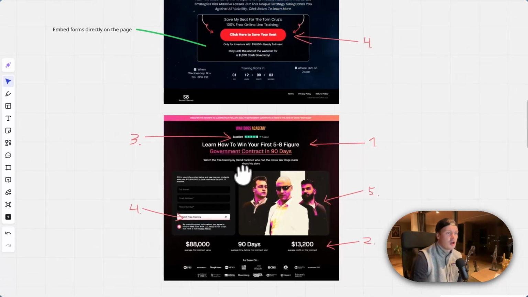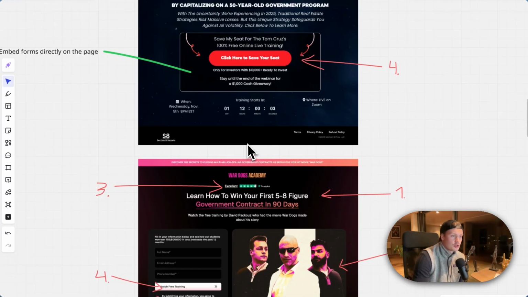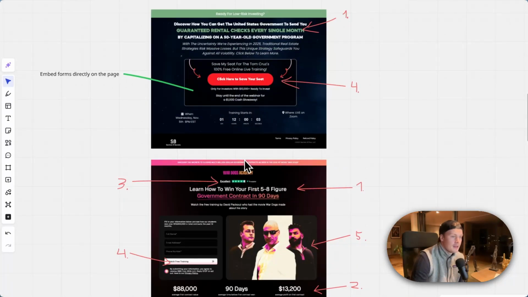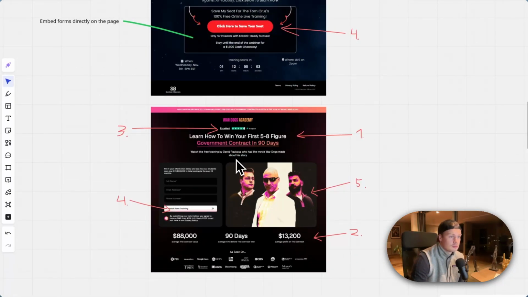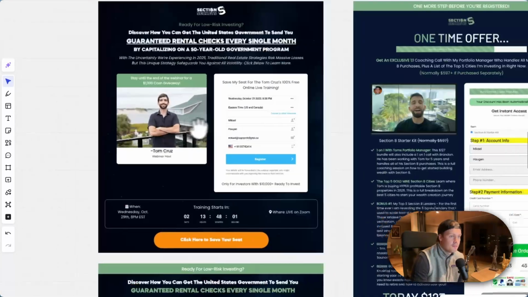Okay, it doesn't have an image of Tom, because he's running these ads to cold traffic, right? So most of the people here don't know who he is. Like, why should they listen to him? What is he going to cover more in depth? Who even is this guy? With organic traffic, you don't really need that because people know about you. But with cold traffic, you need a lot more information here. And you actually need to show how this guy looks like, which they did with the first opt-in page. I actually think this one's better.